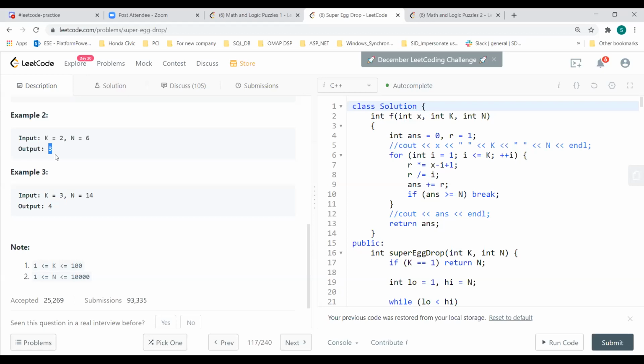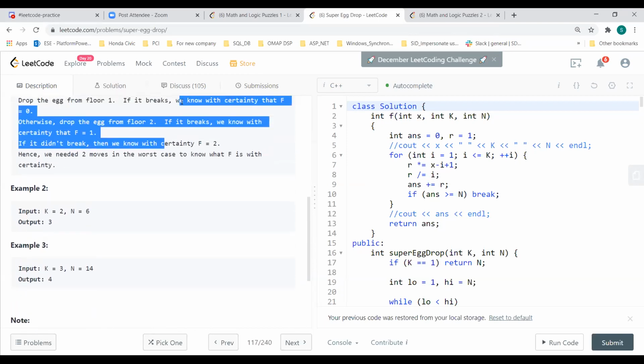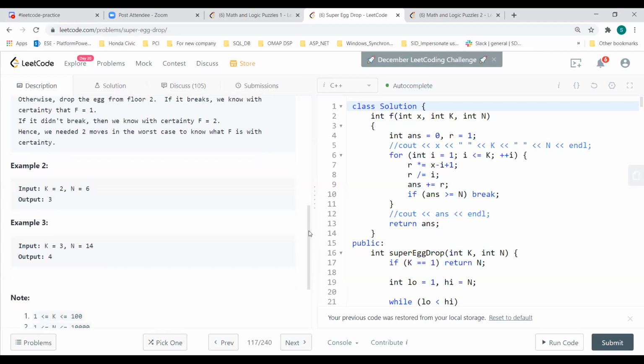Okay, because if you start with, say, the 3rd floor, and if your egg breaks, then you start going from 1, 2, so that won't be the minimum number of moves, right? Because then you start from 1 and 2, it will be 3. Okay, then for the 4th one it will be 4. So he's trying to find the minimum moves also, or maybe the max for certainty. Yeah, he talks about with certainty how much you can have for this floor, the max only. Yeah, so we are sure that these many floors we can surely identify. That is what he talks about. Yeah, okay, that makes sense.